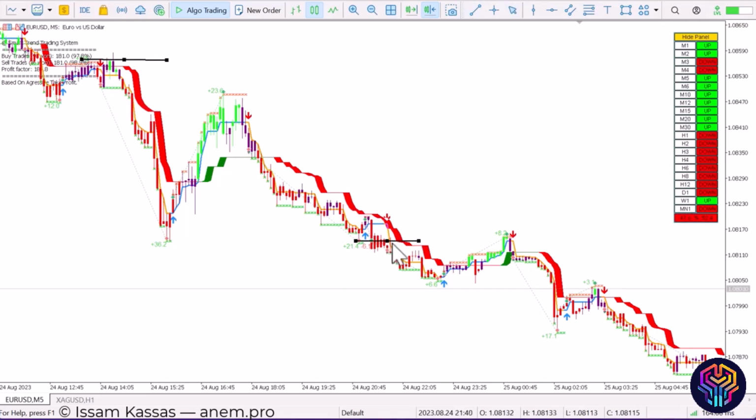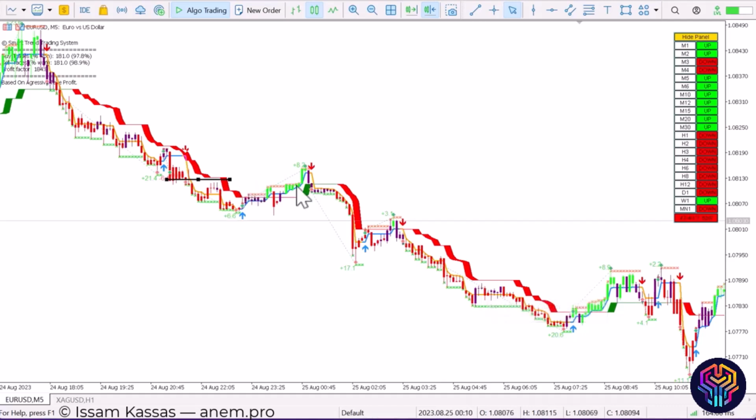I got the buy here, ignored. Sell signal at this level right here. My stop loss is going to be above here. So at 1-to-1 risk to reward ratio, remember, guys, I'm moving my stop loss to break even. And if I did not get that 1 to 1.5 here, the price comes back and takes me out at break even. So I am at break even at that point of time.